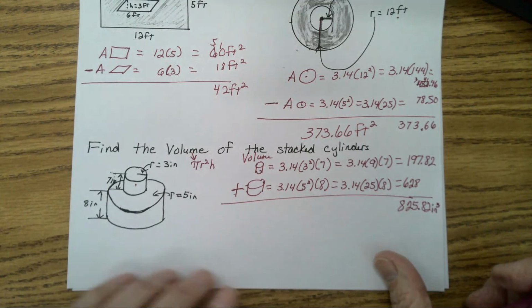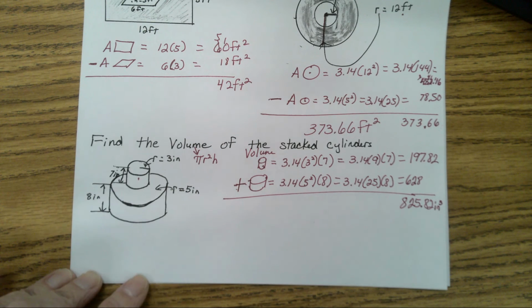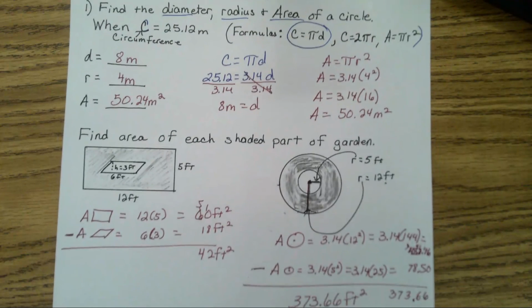All right. Now, as I said, on your test, I know one of the problems stacks 3 shapes. Do you understand how to find the volume of stacked shapes? You just find the volume of each shape and add them together, right? So that's what that is. Any questions on this? These are all things that will be on your test Thursday.